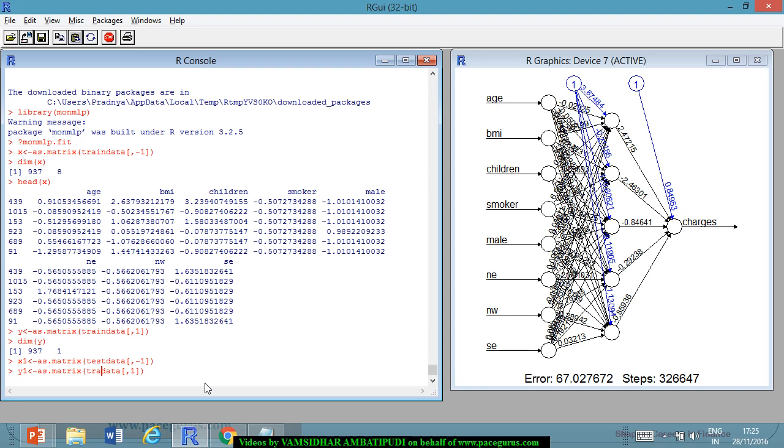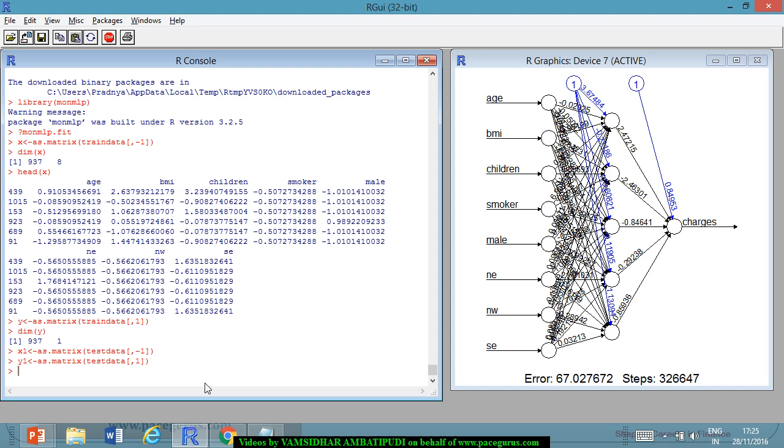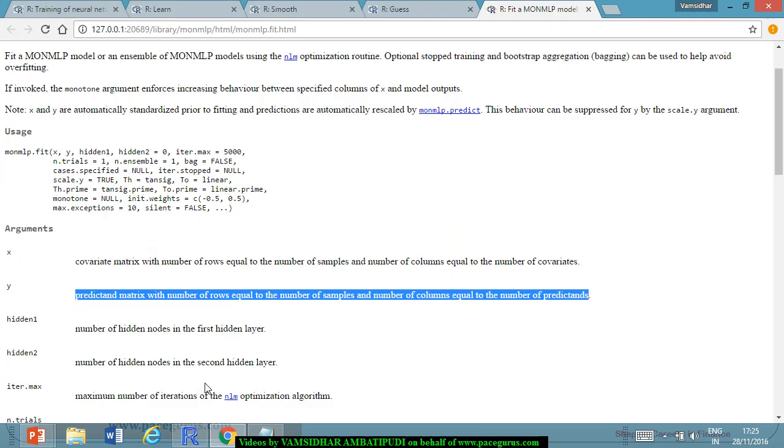Instead of train data, I will take the test data. So X1 and Y1 are my testing data, X and Y are my training data. So now I think I am in a position to do the fitment, but before that let me see hidden 1, hidden 2.